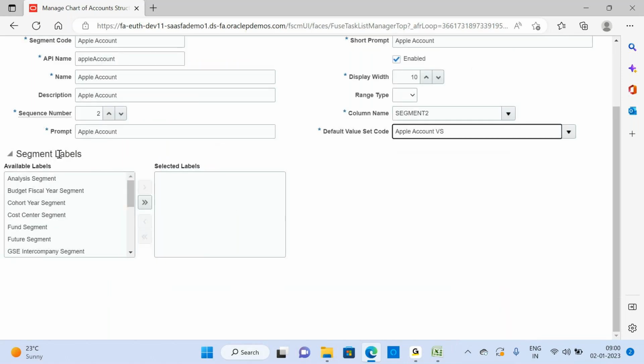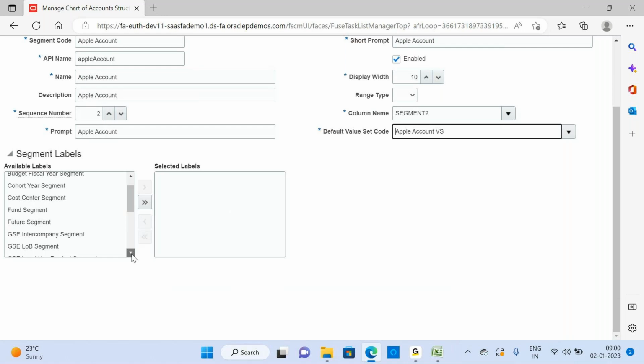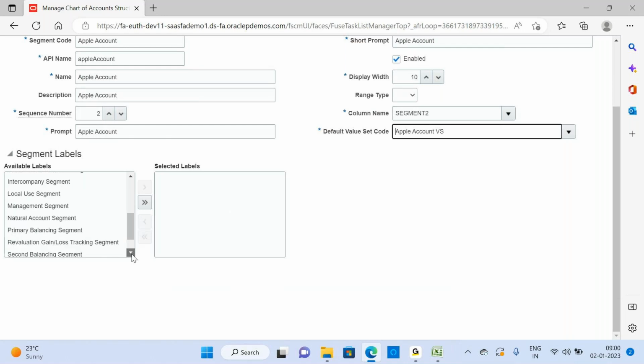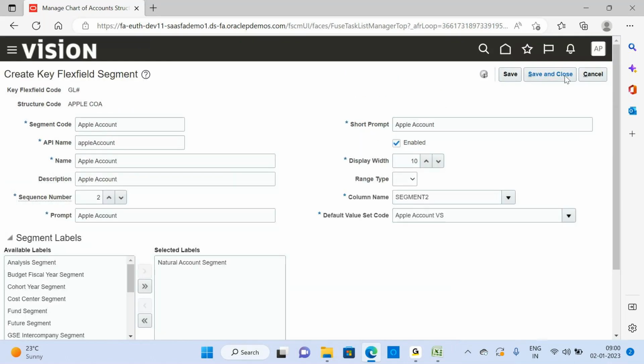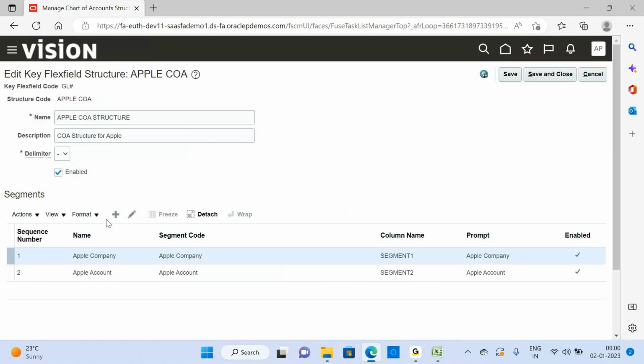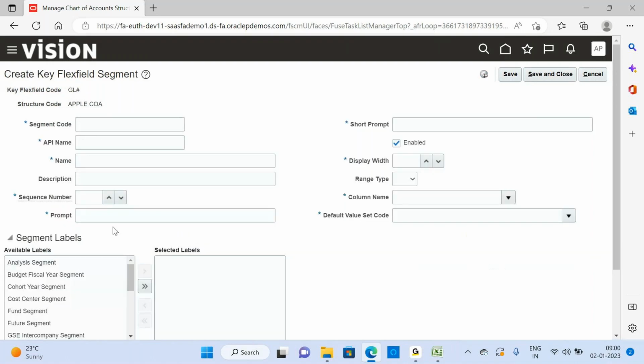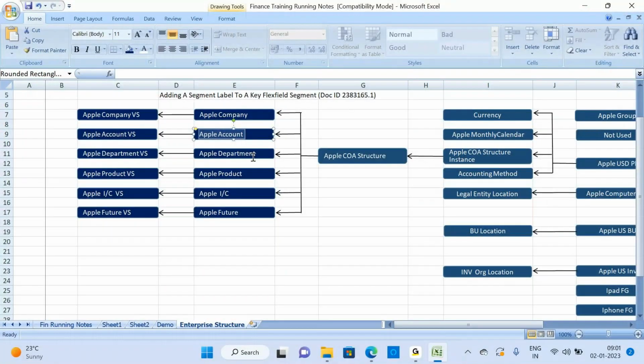Yes, the value set we had assigned, and now the next task is to assign the segment label natural account, right? So just save and close, and similarly we are going to create the other segments in the structure we defined, right?